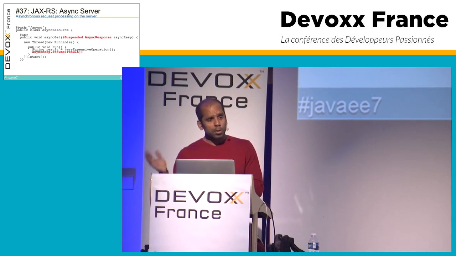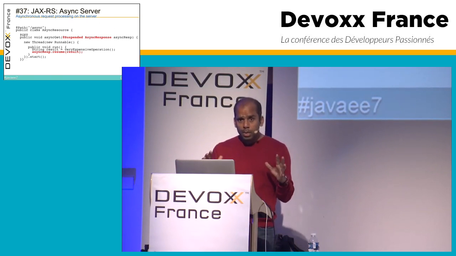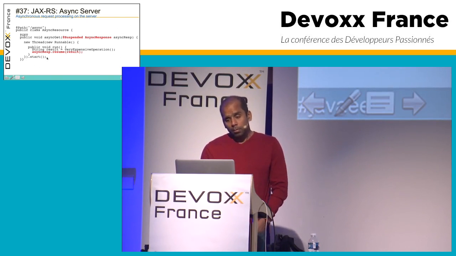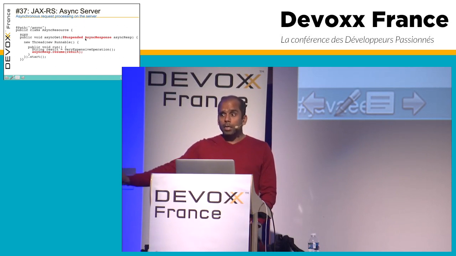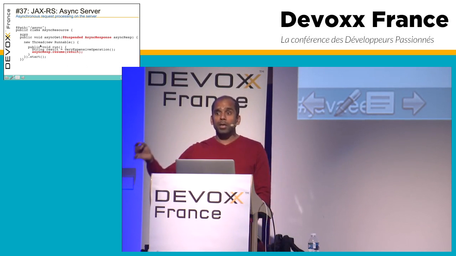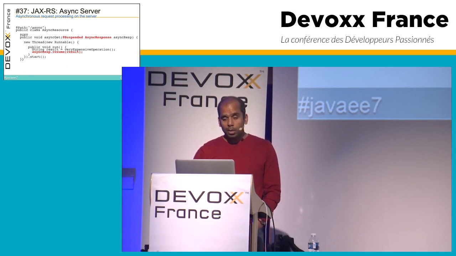On the server side, there is an async server added as well. This API is not very clean in my opinion, and it needs some work. But the current design pattern is, if you have a method in your REST endpoint, you say @Suspended. So as soon as you enter the method, this method is suspended and delegated to another thread. Now here, I'm using a new thread, which is not the right design pattern. It should really be using a ManagedExecutor and delegating it to that ManagedExecutor to spin up a new thread. But that's the idea.